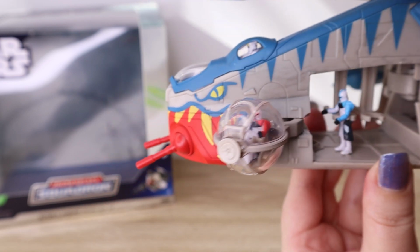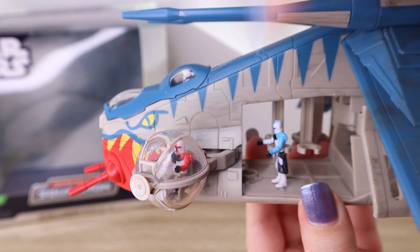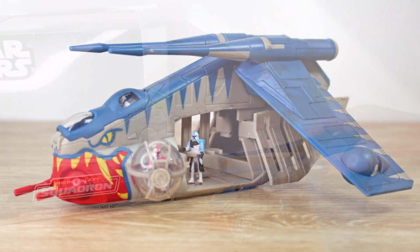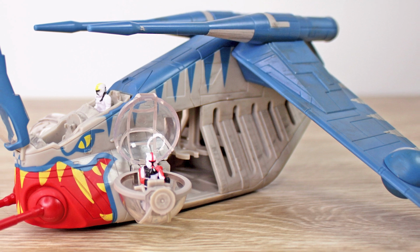There we go. So we have a pilot in his cockpit here, we have a clone trooper here, and one there. So that's pretty cool. I think that looks really quite cool for a Clone Wars Republic gunship. I am super stoked to be able to add this to my collection.